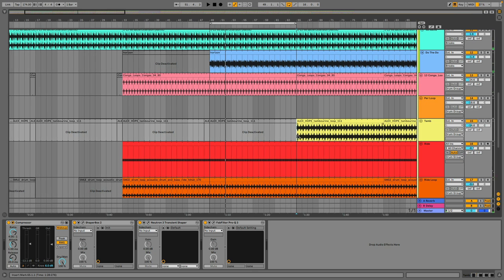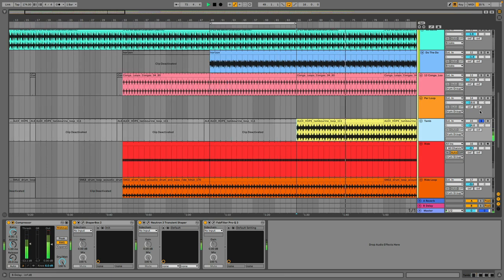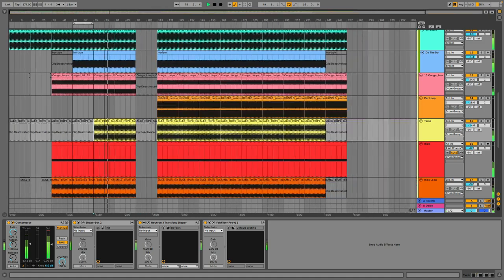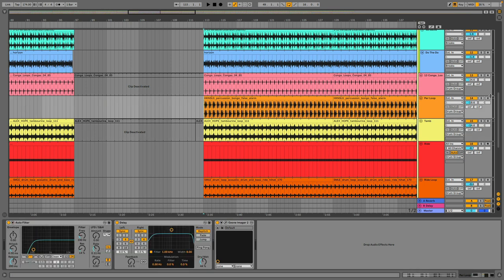And they've got a tambourine loop. Very quiet again. I've got some Shaperbox going on, some transient shaping, all kinds of shaping. And then after the second drop, I bring in some bongos. Because this part of the track is more pared down, I wanted some extra rhythmic interest to keep it sounding rolling.